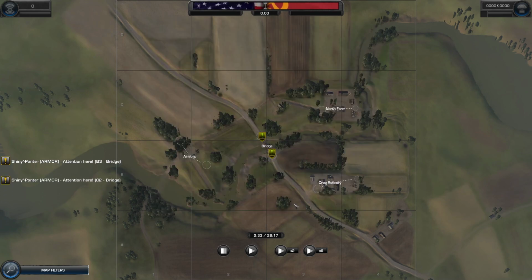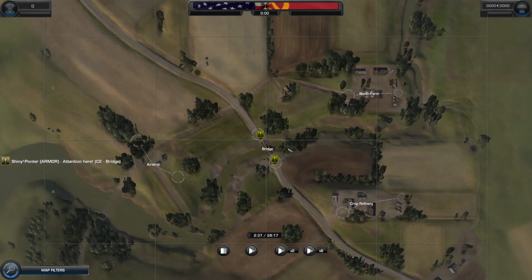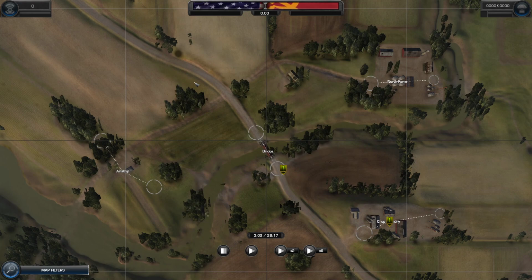So generally on this map, because it's so open, you don't want to do a double inf. I mean, double inf is awesome, especially when you have two good infantry players, and Shiny at the time had Silver, who's probably one of the best infantry players, and Hunter, who's another great, probably one of the best infantry players in the game. Those two guys are why we were so successful as a team. Not to diminish everybody else other than myself.